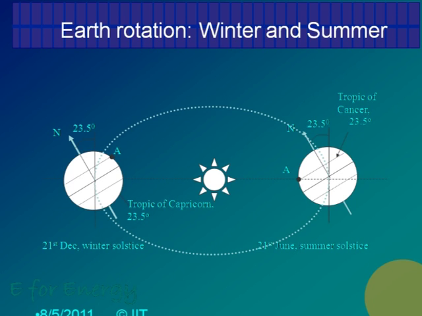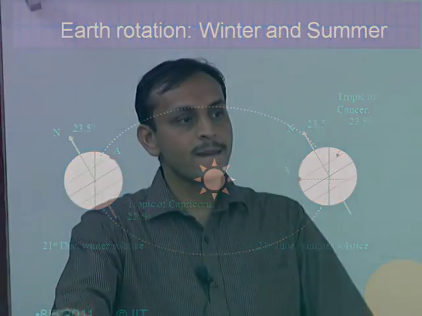What should be the location of the module? If I am at A, how should I install my module? At this condition — the 21st of June at location A — what should be the angle of my module? Some suggest 22.5 degrees. The answer is that it has to be flat, lying on the ground. If I put it flat like this, which means it is perpendicular, it is actually capturing everything. So in this condition, it has to be exactly lying flat.